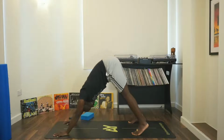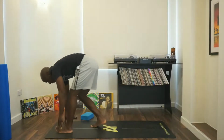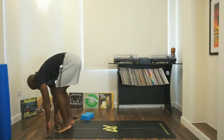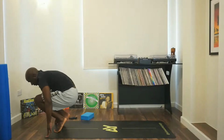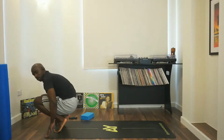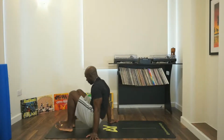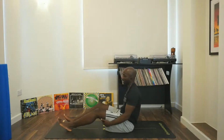On the next inhale, let's come high into the toes and just jump or step forward towards the front of the mat. We're going to come up high into the toes, lifting up through the heels as we start to bring our bums towards the heels. And when you're ready, let's sit back onto our bum as we lengthen out through our legs.